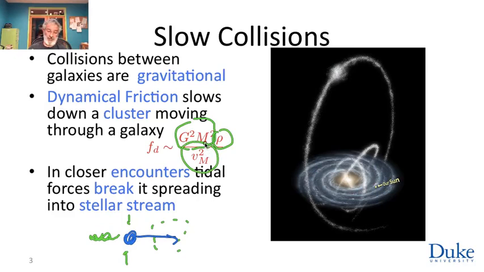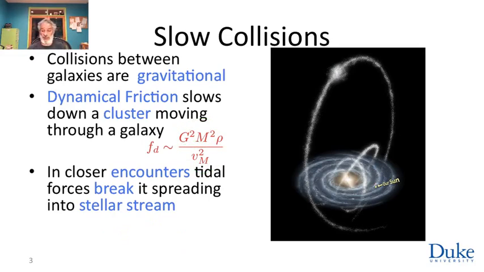And then this 1 over v squared can be argued either from dimensional grounds, v being the speed with which this thing is moving relative to the stars around it, or because the basic idea is the faster you're moving through, the less time there is for this wake to establish itself and exert a force on you. The net result is that a visitor will be slowed down. So a globular cluster, as it passes through the disk and through the disk population, will be slowed down and slowly spiral into a smaller and smaller orbit.